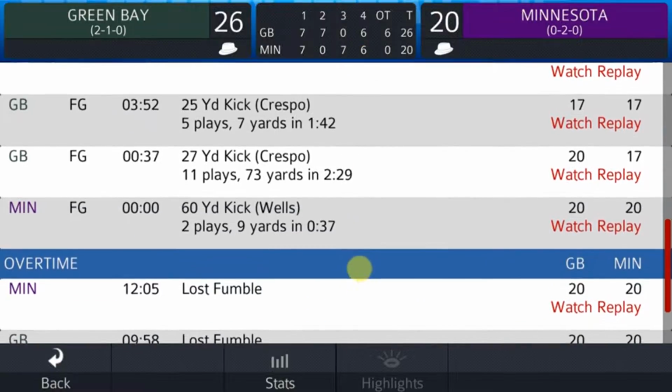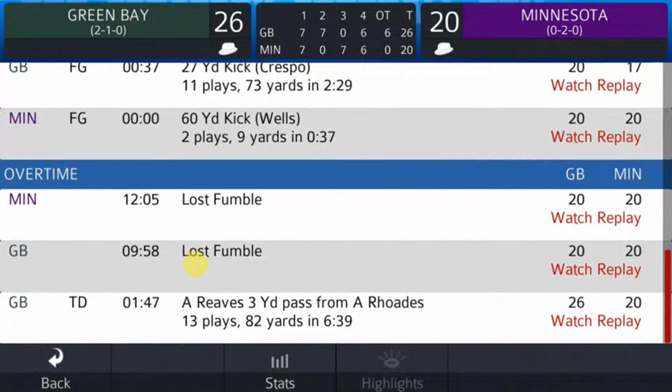and I can even see it was a wild game that went into overtime. Both teams lost a fumble, and then Green Bay won in the closing minutes, on a 3-yard pass at the end of a long drive. And of course, there's no extra points since it was overtime, but they won in OT. And you can view any game. So at the end of the season, you can go back and review week 1 if you want.